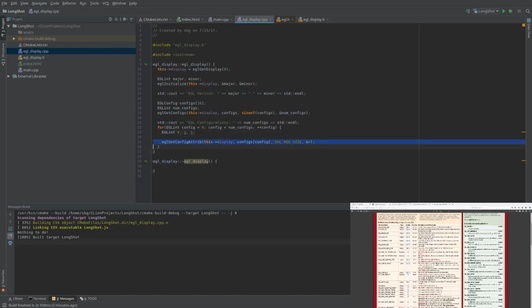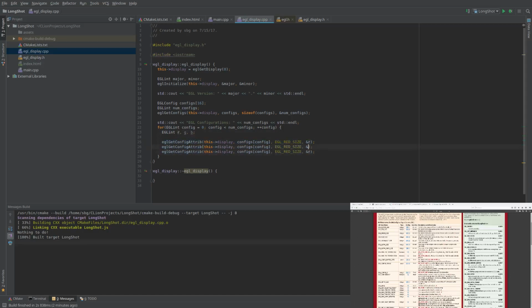And then we're just going to do that a couple of times. Red, green, blue. And we of course have to change the attribute we're getting. And then we can output a little bit about it.